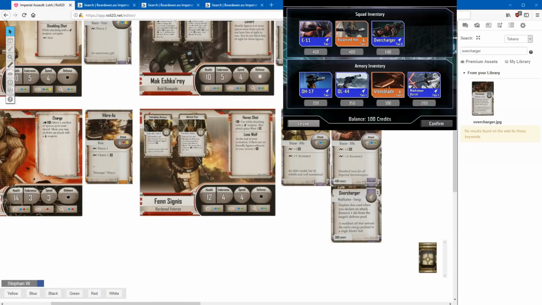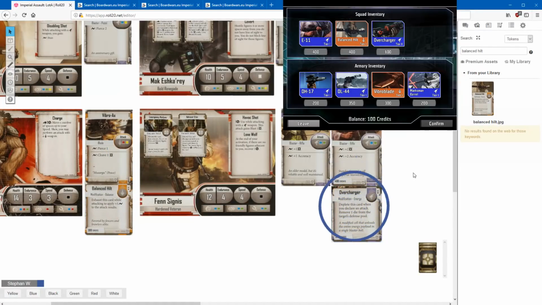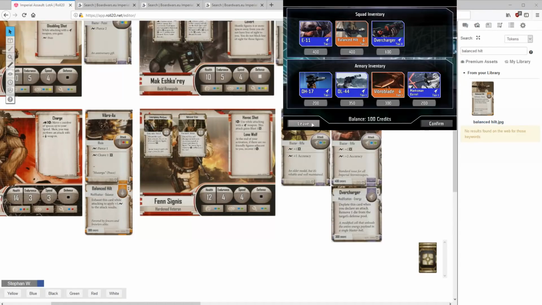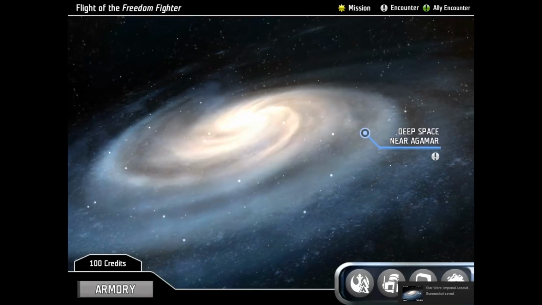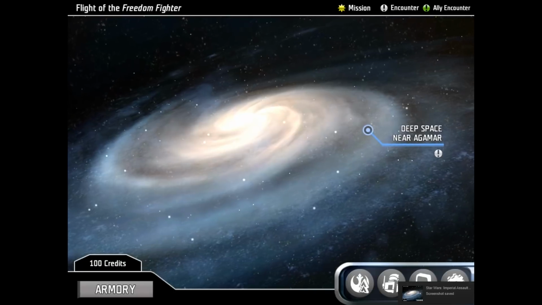Okay, and then we have the Balanced Tilt. It should also be somewhere in there. Of course it is. And it is a drawing, and it needs to get to the back. Okay, like this. Looks good if you ask me. Confirm. And now we leave. And now we come to... Whoops. I actually don't want to make a screenshot, but whatever. I just wanted to go to full screen.